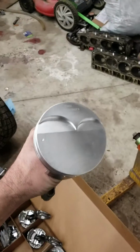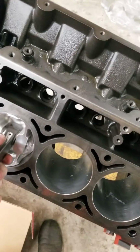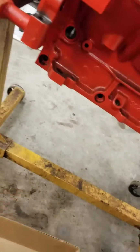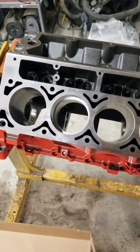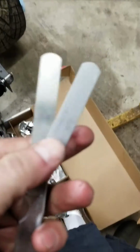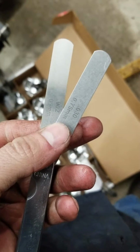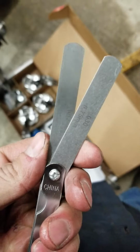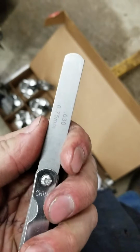Like that. Then I go ahead, I'm just using my flat top pistons, and you just push them down, bring it back up, and you want to go ahead and get your feeler gauges out. And mine are a little off. These are actually Harbor Freight feeler gauges, 0.002 and 0.30 actually is making up a 0.031, which I could go ahead and show you guys that.